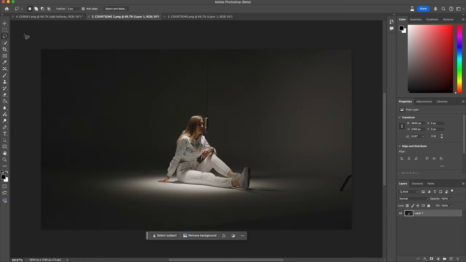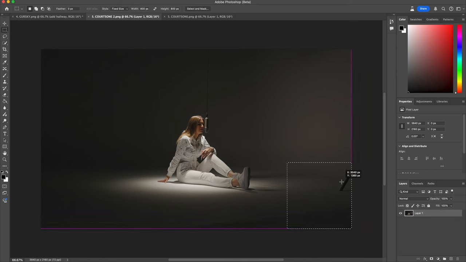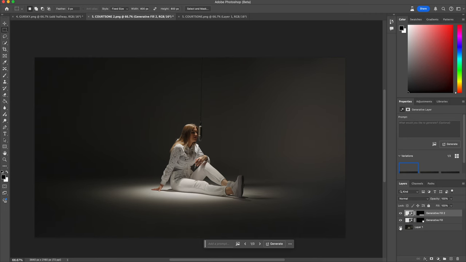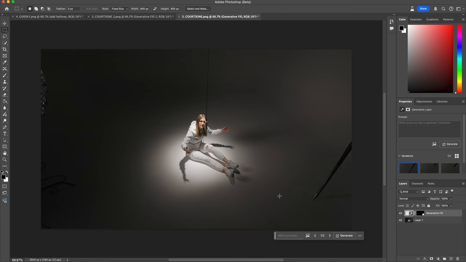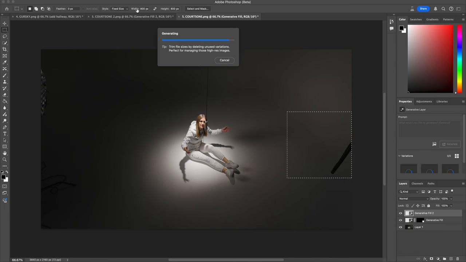Now with both of our images in here, we can use our rectangular marquee tool again. We can easily just start selecting and generating our background and getting rid of those tripods. After a little bit of trial and error, you'll get something that looks nice and clean like this. So once we disable our artist layer, we can go ahead and export this as a PNG and bring this into Final Cut. Now moving on to our next still image, we're just going to rinse and repeat this process, just generating and getting rid of all of these ugly softboxes, cables, and tripods.